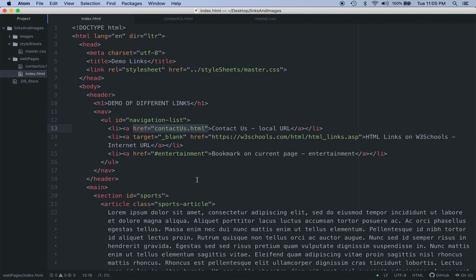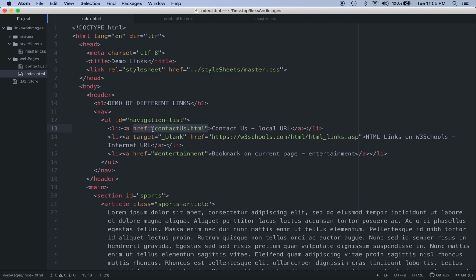And that could be an internal URL, it can be an external URL, or it can be a bookmark on the current page. And then there are two exceptions to that. I could set up a special hyperlink to email someone or to generate a phone call to someone. So there's two special cases, but for the most part, we're linking to web pages.